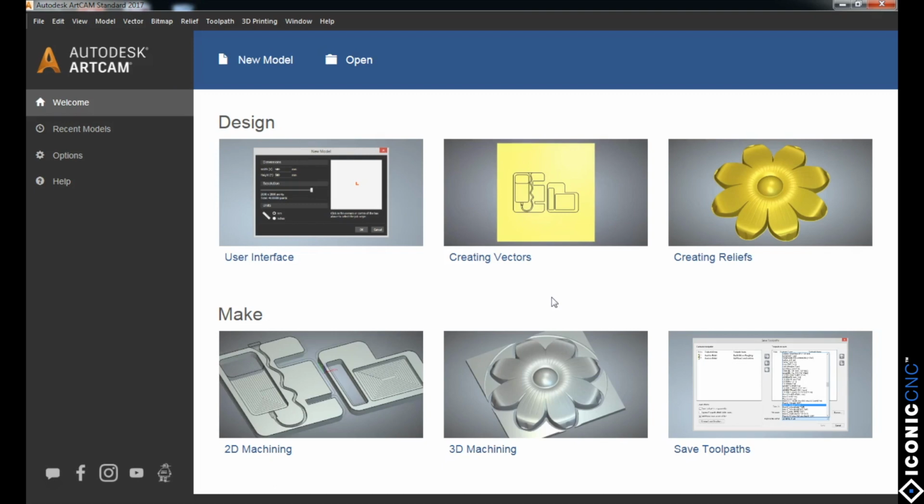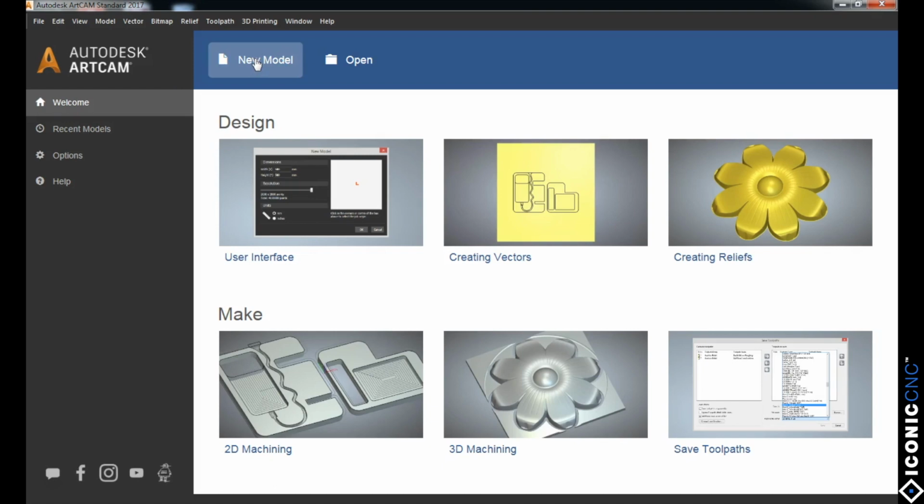Our recommendation is the basic training that we're providing will give you basic function in 2 and 2.5D, and then you'll find that there is a host of Autodesk resources available that will teach you all sorts of other functions of the software, including how to design your own 3D models. For example, looking at this creating relief model here, those training videos will teach you how to do that sort of thing.